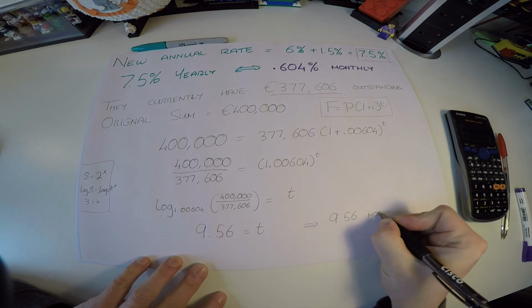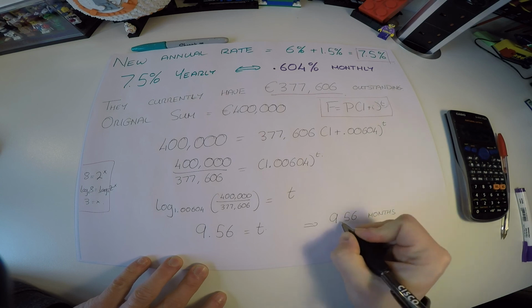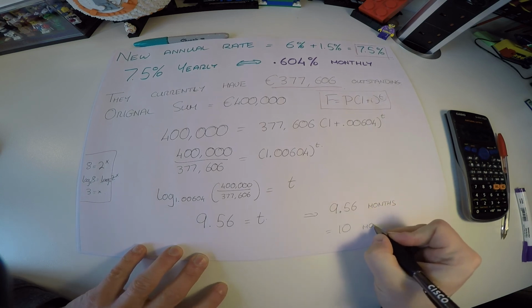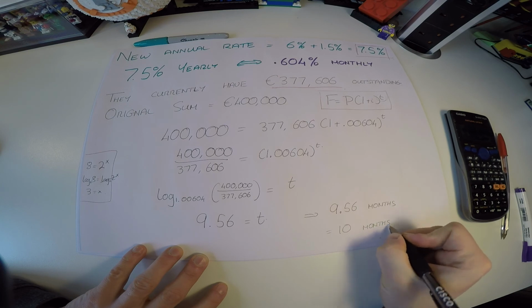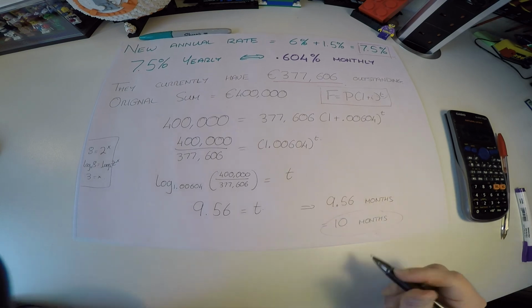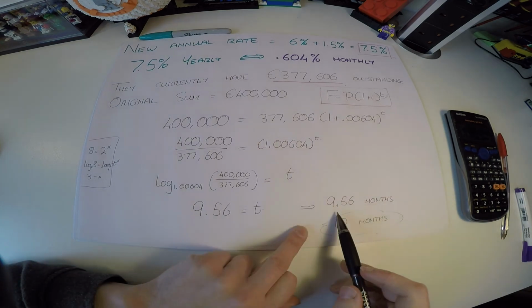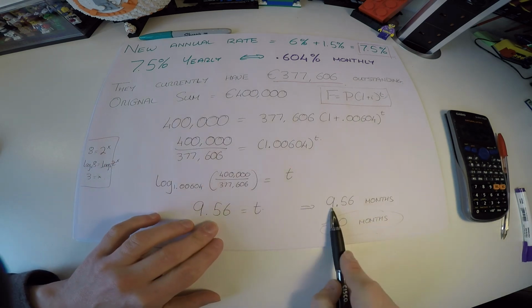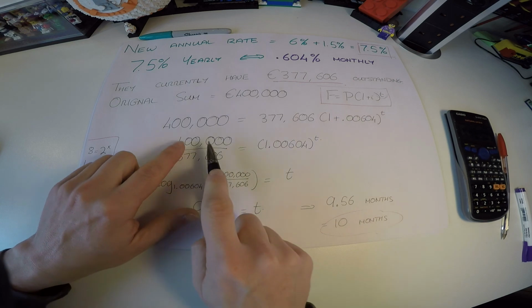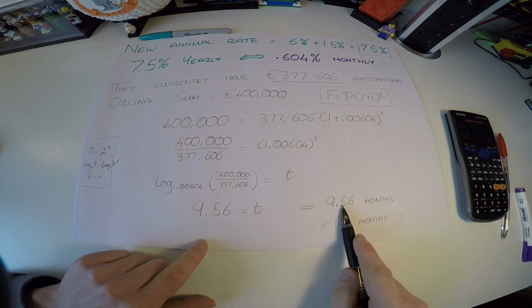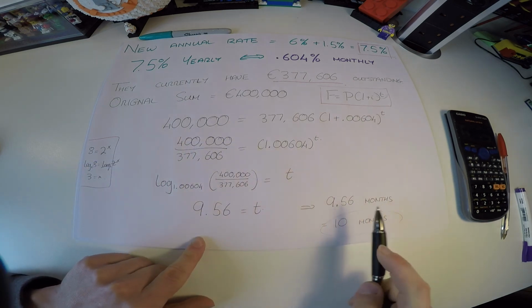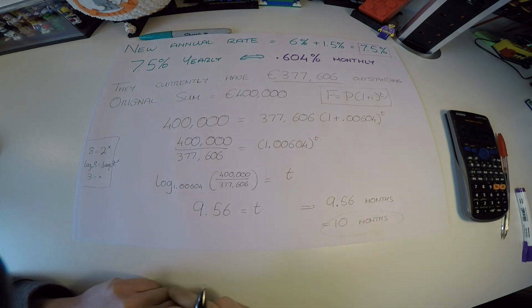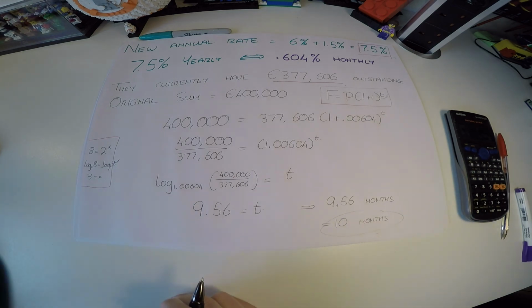But of course we're only talking about each month. So actually it's going to take 10 months for it to exceed it, because we have to pick a month that it's going to exceed it. We're not going to say 9.56. It's not on the 9th month, it's not going to be above it, it's still going to be below it, because we know somewhere in between the 9th and the 10th months, that's when it gets equal to 400,000. So after this term it starts getting bigger. That means on the 10th month they're going to notice when they get their statement that they owe more than they originally borrowed.